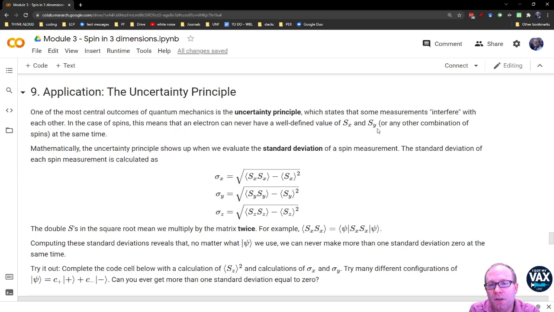The way you can mathematically observe this is with the standard deviation. Remember, standard deviation is a complement to the average, because the average tells you about where the middle of all your measurements are going to be, and then the standard deviation tells you how far away those measurements typically are. So here I've got a recap of the standard deviation calculation. It's the expectation value of the square of the matrix minus the square of the expectation value of the matrix. I always have to look that up. I don't remember that from the wording. And just remember that when we have it doubled up here, we just mean that you apply the matrix twice.